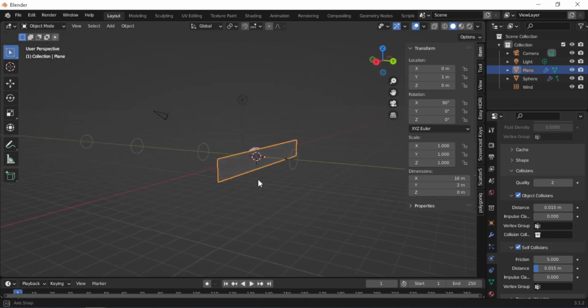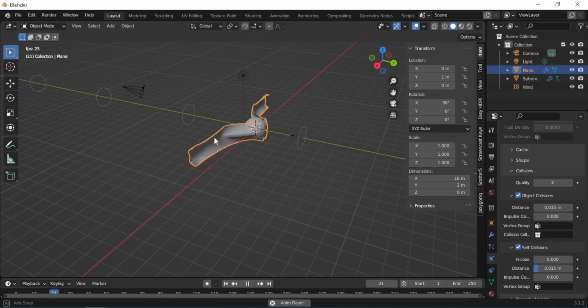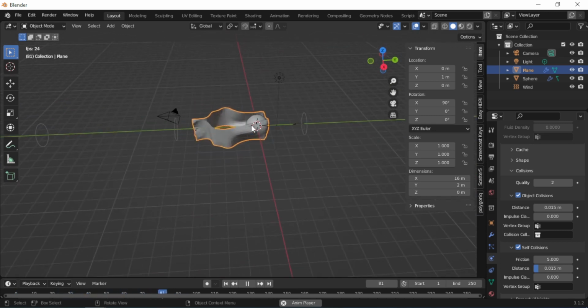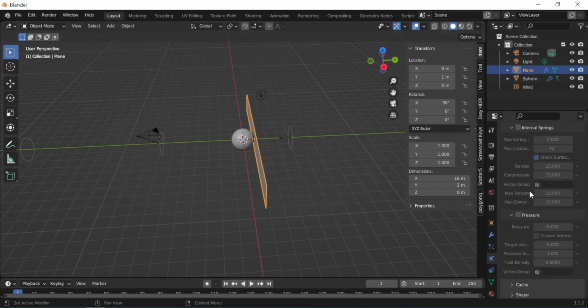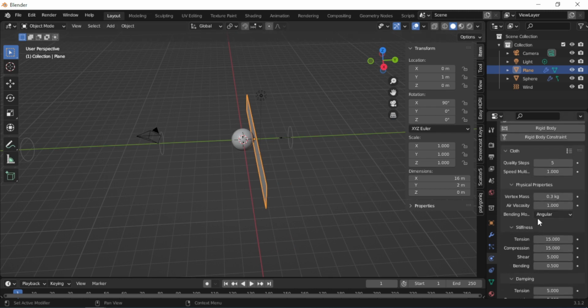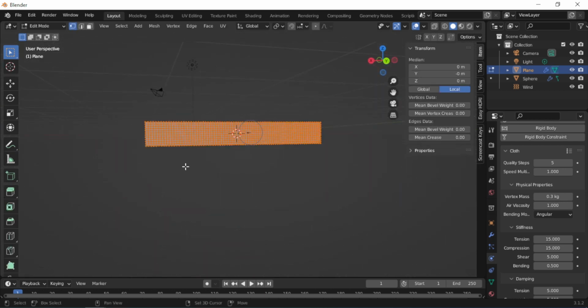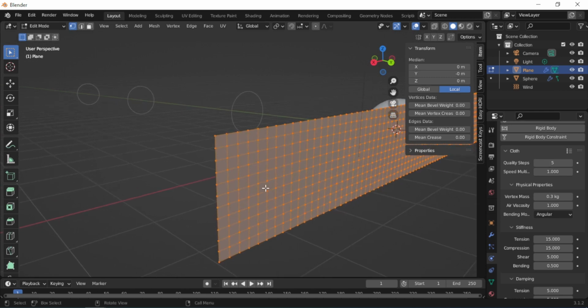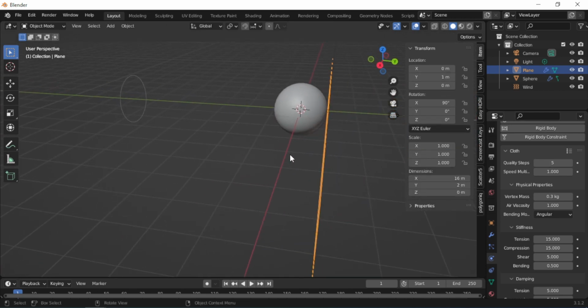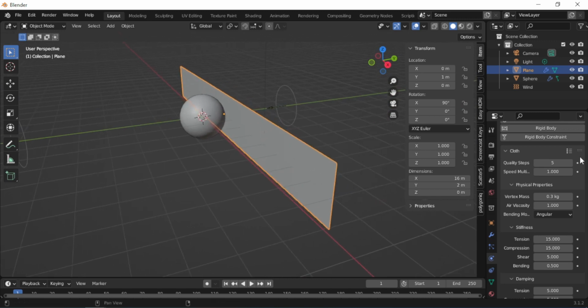Then we have a good cloth right here, but we want to edit it or play around with it sometimes. The first thing we need to do is decrease the vertex mass. The vertex mass means each vertex has a mass of 0.3 kilograms. For a cloth, it's so heavy, so we need to decrease it by half; 0.15 will work well.